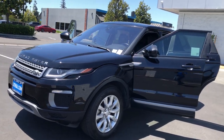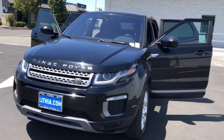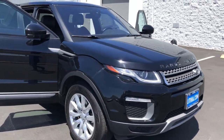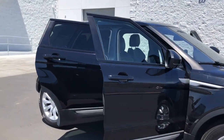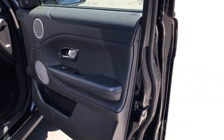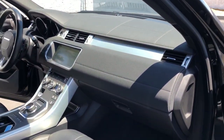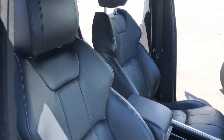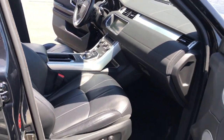Take a moment to check out the 2017 Land Rover Range Rover Evoque. This vehicle is an outstanding buy with fewer than 70,000 miles on the odometer. Enjoy a closer look at this stylish Land Rover Range Rover Evoque, the subcompact luxury SUV with all-weather capability, lively performance, and undeniable high-end panache.